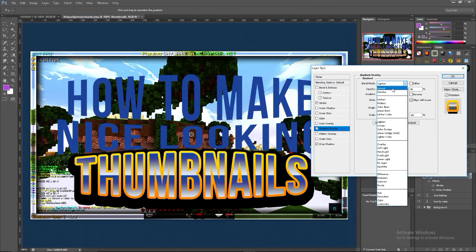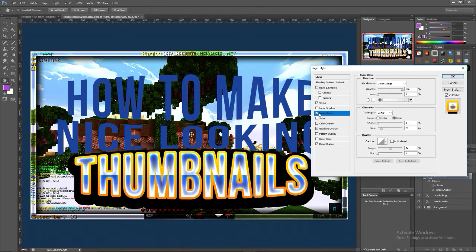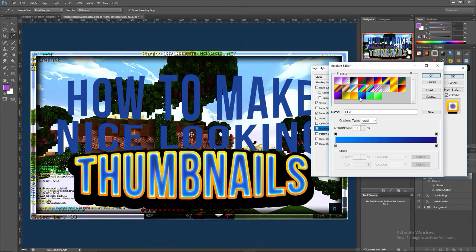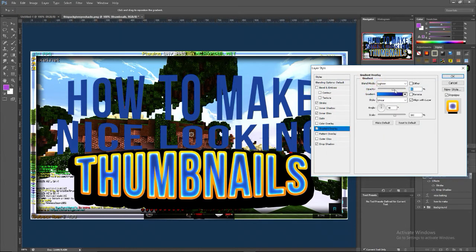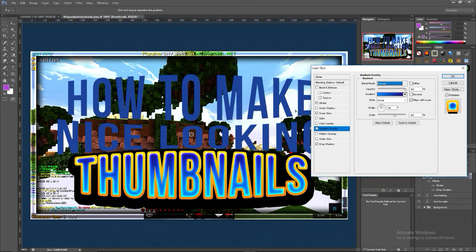Gonna go to gradient. Usually I used to have this kind of effect, which was an overlay. If you go to lighten, it would go something like this, but as you could see, it doesn't look too nice, even with the inner glow. Well, the inner glow is messed up. One sec. It would look something like that, and that just looks horrible now that I look back at what I did before. So what we're gonna do is actually go with something a lot more simplistic, going from blue to white, opacity to 100. You could either make it like this, or you could go lighten.